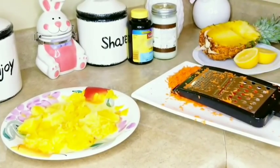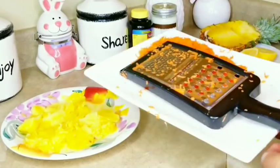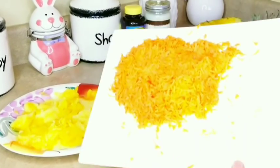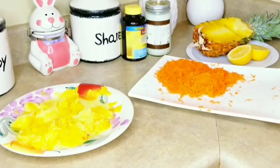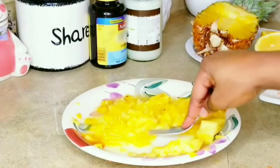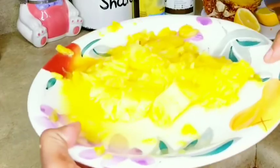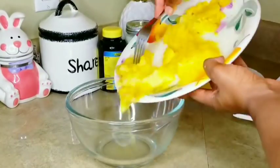Okay guys, as you can see, I've already grated my carrots. I grated 4 carrots to be exact, and I cut my pineapple. I use half of my pineapple. What I did is I just mash it with a fork, because you don't want to put it in a blender. You don't want it to be too liquidy. You don't want it to be too watery.